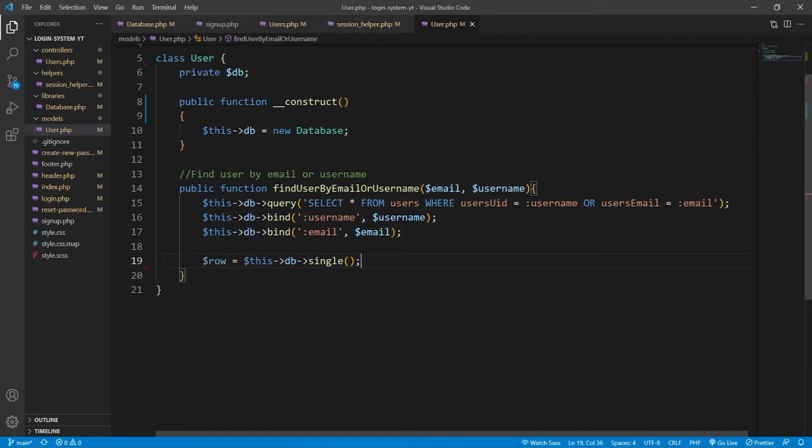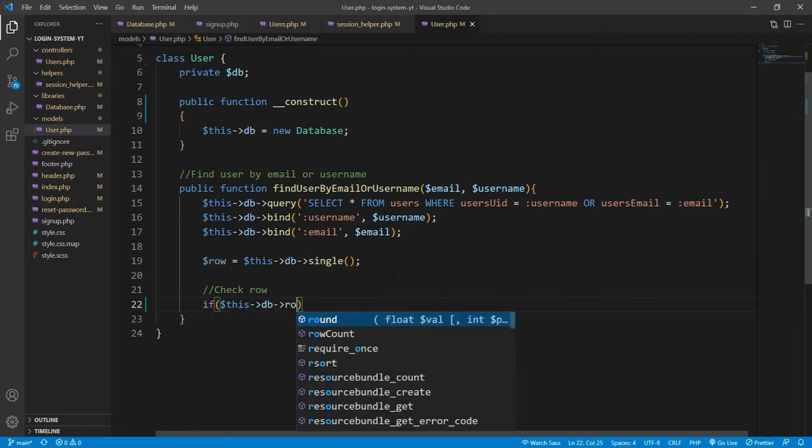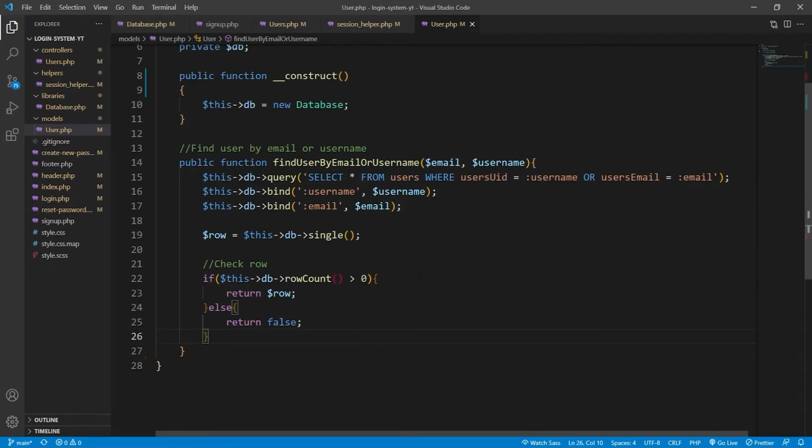Then we will execute the query like so, using this single method, because there shouldn't be more than one user who matches this criterion, if any, because that would defeat the whole point of making this error check. So if there aren't 0 rows returned, and well there's more than 0, then we will return the matching row, else we will return false, making the non-error scenario a value of false for this method.